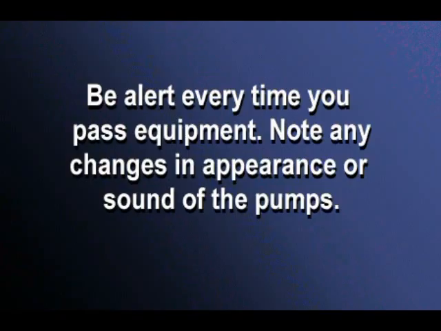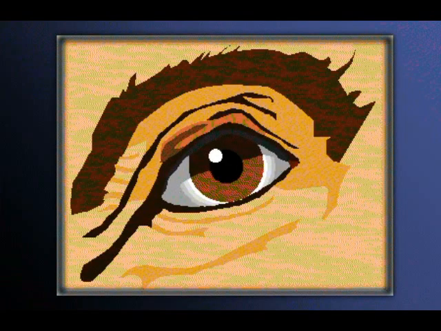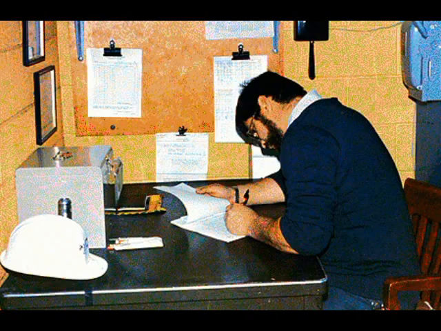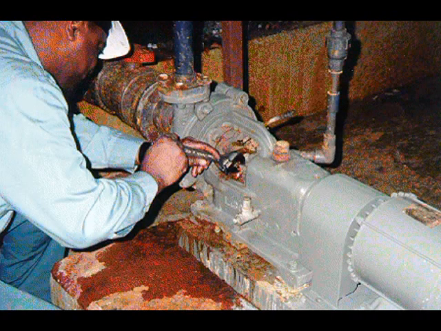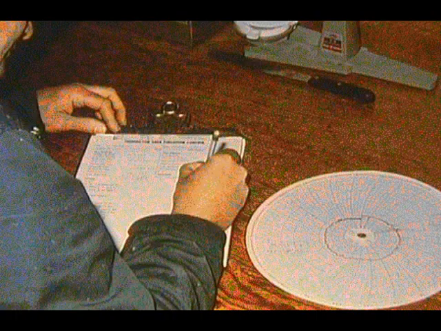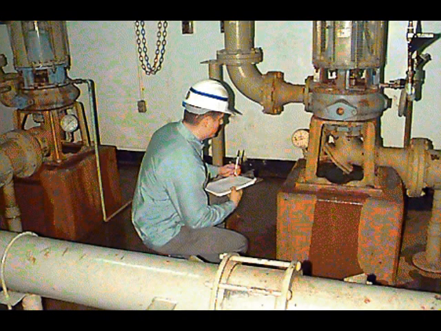Sensory checks for normal operation should be made of each pump every time it is passed. Be alert to any unusual vibration. Check to ensure that bolts and fasteners are not working loose. There are readings to take from the suction and discharge gauges. Check the lubricant levels. Check and adjust the seal water leakage rate. Observe and record flow rates. Take and record records of pump operation and maintenance.